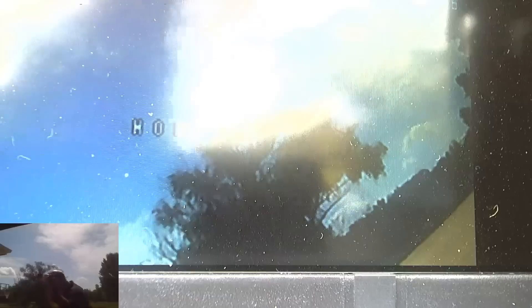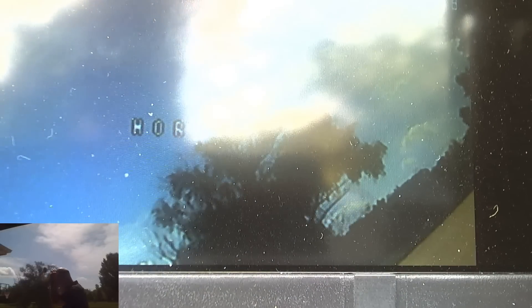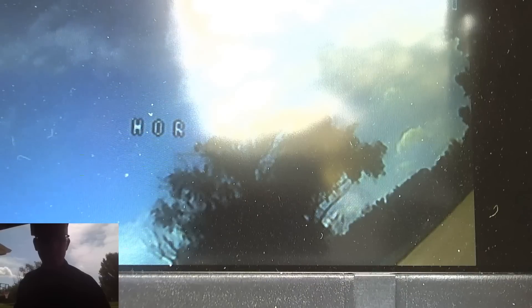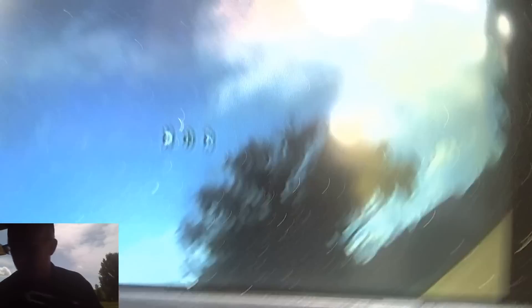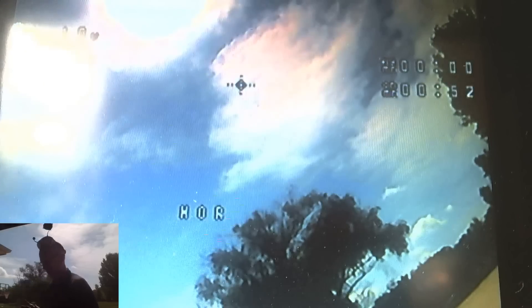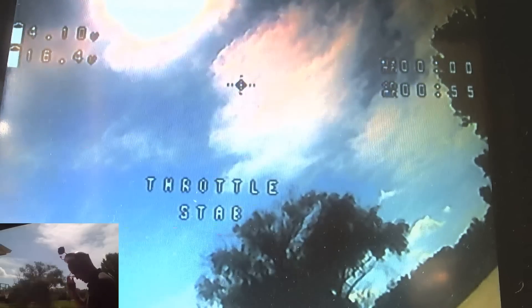There we go — it's upside down. Let's see. There we go. Turn mine on. Turn the radio on. Okay. I don't know if you guys can see. See if I can scoot this out just a little bit so you can see a little better. There. It's about as good as we're going to get. The battery is not full. The throttle is not idle. Let me get my goggles ready.